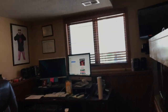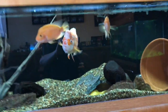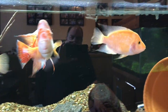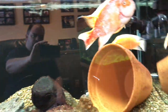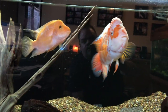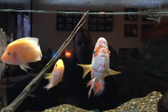We'll head upstairs quick and say hi to Cheeto and then wrap this video up. Cheeto is doing really well. I'm going to pull the other female — he's been basically ready to spawn with her and she's been ready to spawn with him. I think the third fish in there is just a distraction. I just don't have anywhere to put her right now and I don't want to sell her yet until I know for sure I've got a bonded pair, so I'm waiting until I have the room.